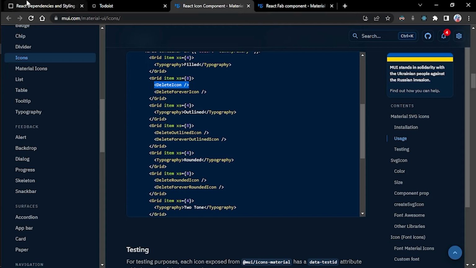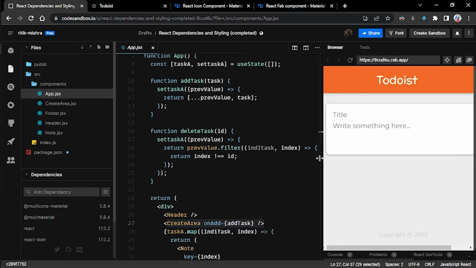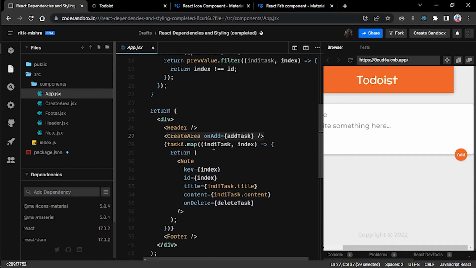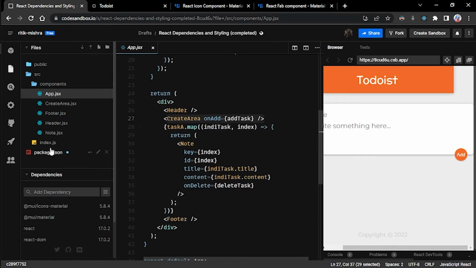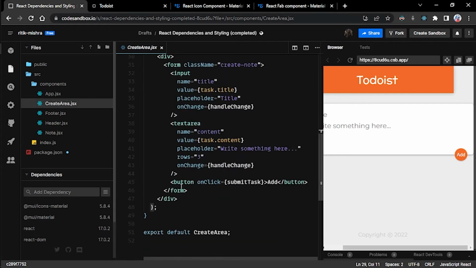Now if we head back to our sandbox, the first thing that we'll try to do is update this add button of ours. We want to change it to this plus icon. This add is actually located inside create area.